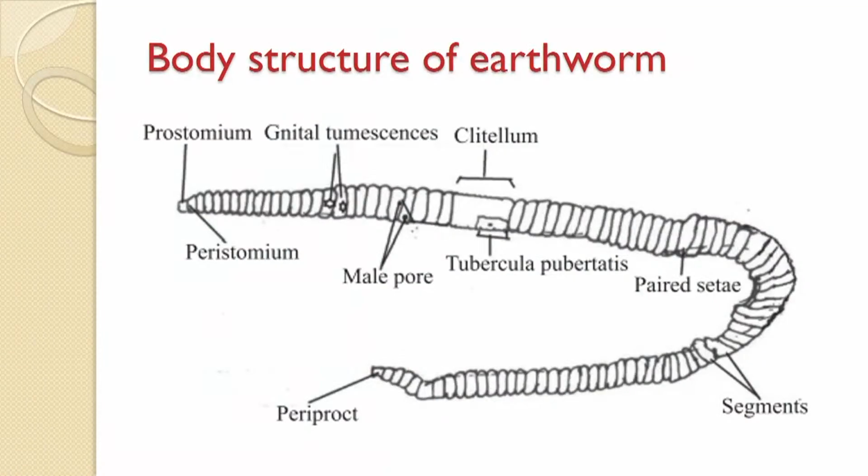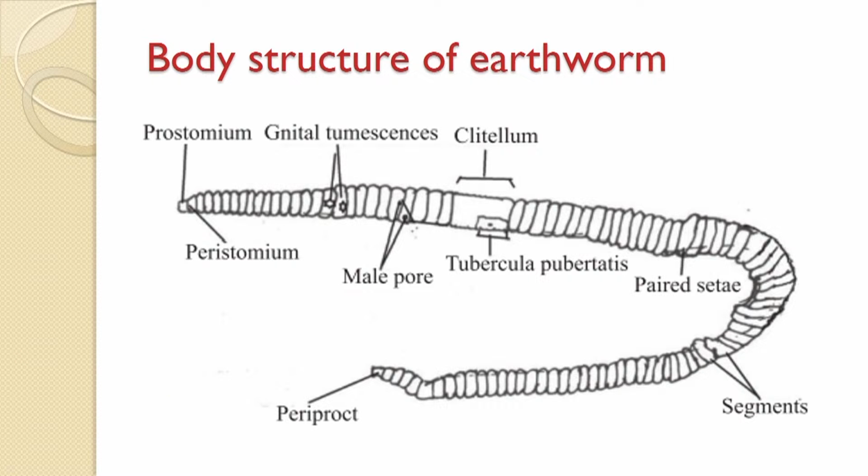Welcome back, students. So we were discussing what vermicompost is and their types, as well as how they are different from traditional compost. We have also discussed the role of earthworms in the preparation of vermicompost and in soil in general. So now it is important to know about the body structure of the earthworm, because they are the principal agent through which vermicompost is made.